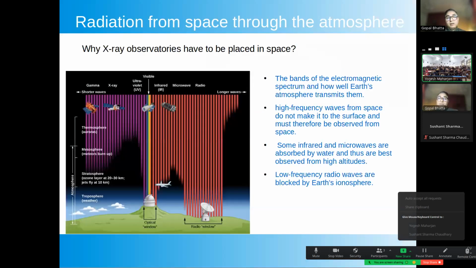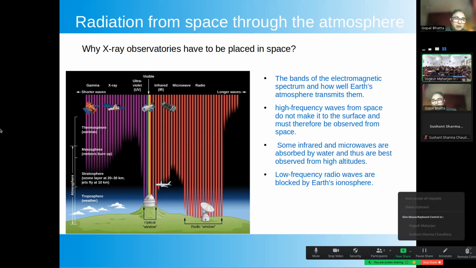All right, so we would like to observe a system like a black hole system or any astrophysical system through telescopes that can look into several bands of electromagnetic radiation. As I told, we would like to see it in radio, microwave, infrared, gamma rays and X-rays. But the question is, can we observe them from the surface of the Earth? The answer is, for some of them yes, and for some of them no.